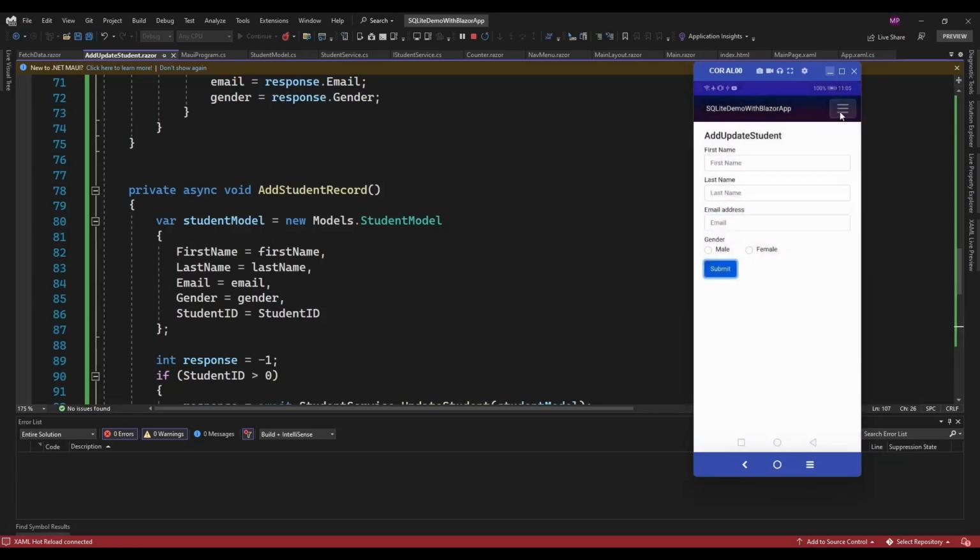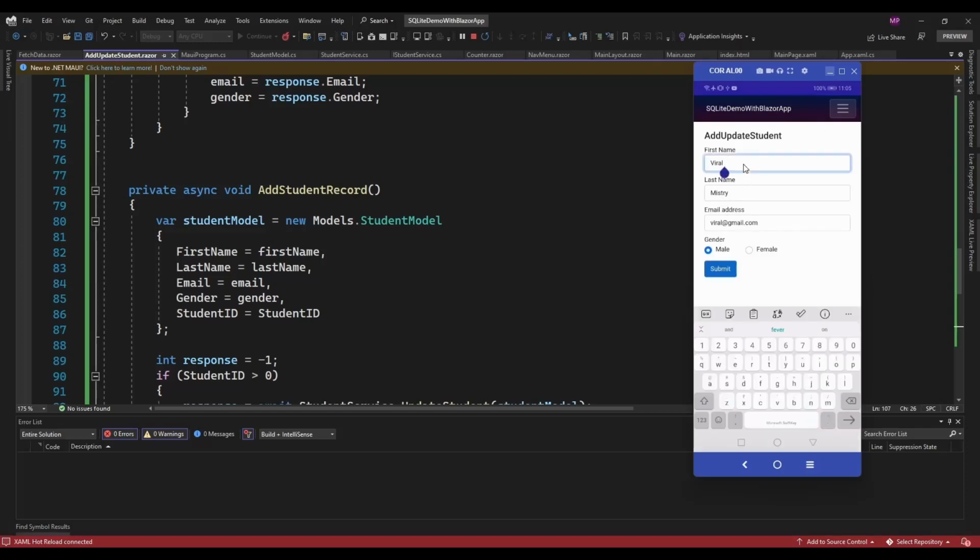Okay, now let me see in fetch data. Okay, when I click on edit, so now the default gender is selected. Now let me try to update record.